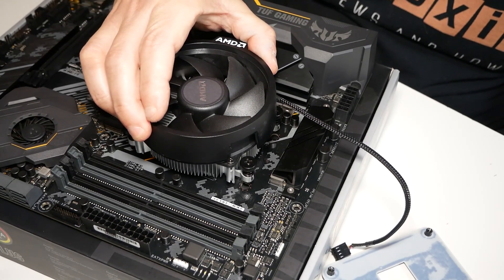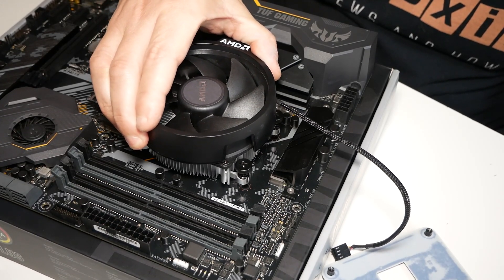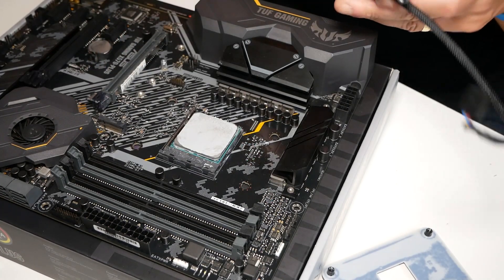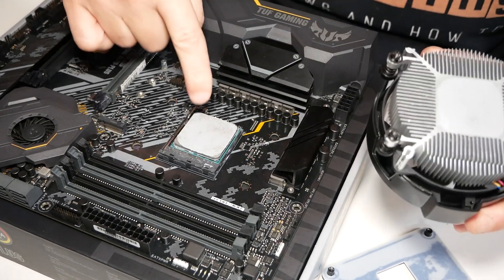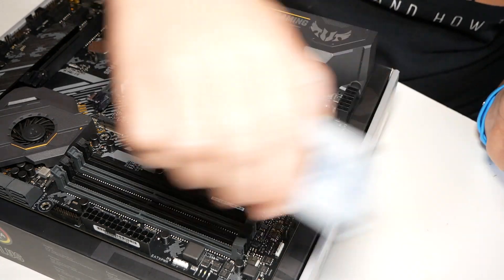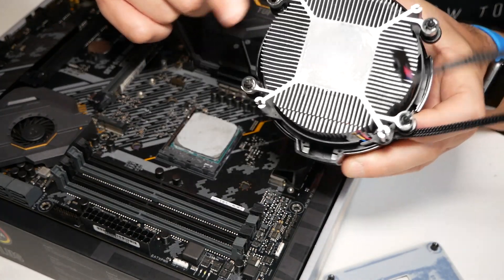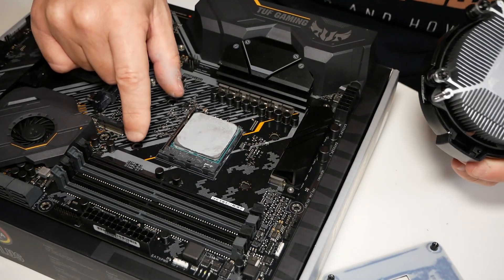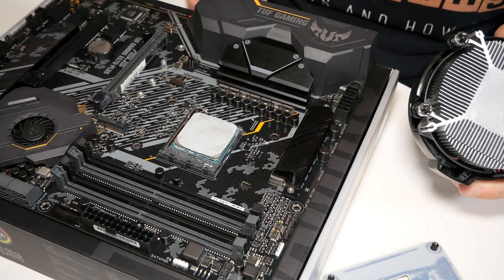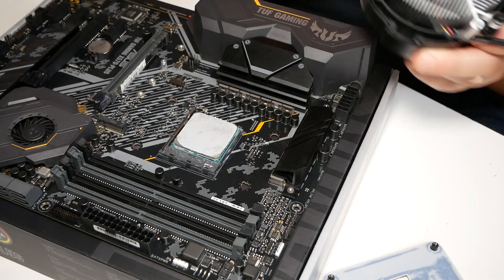Then use a very, very small amount of lateral pressure, and eventually — there we go — it's broken the seal, as you can see there. So just be gentle with it. You can see our paste application was pretty good; we had a pretty decent coverage there. Removing the back plate and letting these screws rotate freely without damaging anything — just a couple of degrees in each direction — and you should find that the CPU paste will eventually break free without having to wrench the cooling fan off.